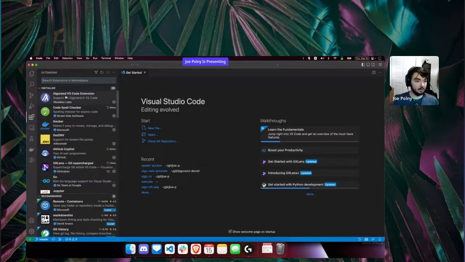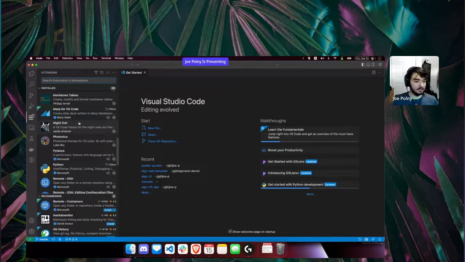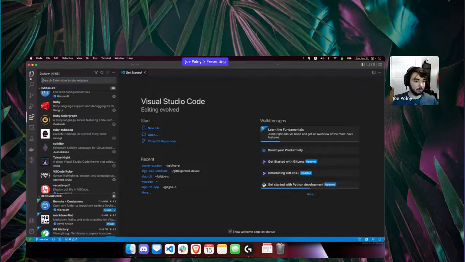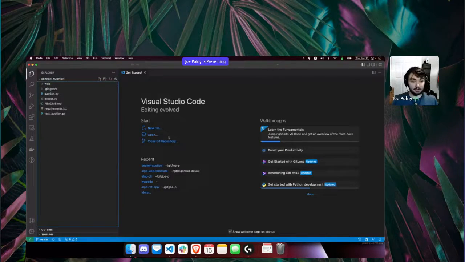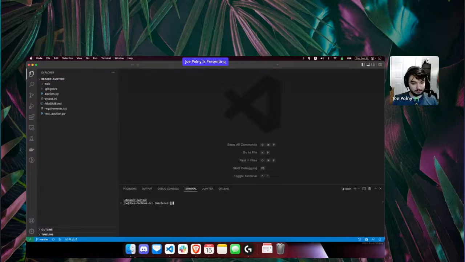So some extensions you might want is the Algorand VS Code extension. This offers syntax highlighting for Teal, which is really helpful. Maybe some Docker extensions, and there's Python extensions, there's TypeScript extensions. Basically whatever language you're working in, there's probably an extension for it in VS Code. So definitely recommend checking out VS Code. And what's nice is you also have integrated terminals as well.